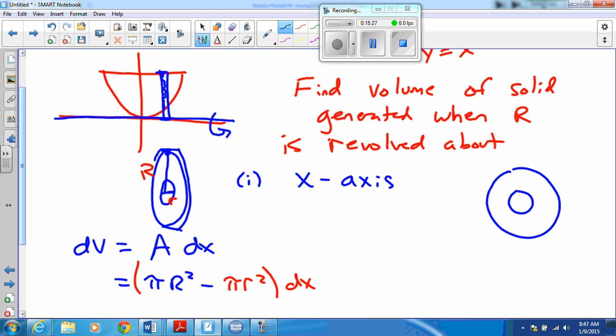Yep. That's it. So in this particular case, if we're revolving about the x-axis, then our big R is going to be the top curve, which is 4, minus the axis, which is 0. The little r is going to be the inside curve. I think of them as outside and inside curves, rather than top and bottom curves. And I'll show you why in just a second. The inside curve, which is x squared, minus the axis, which is 0.